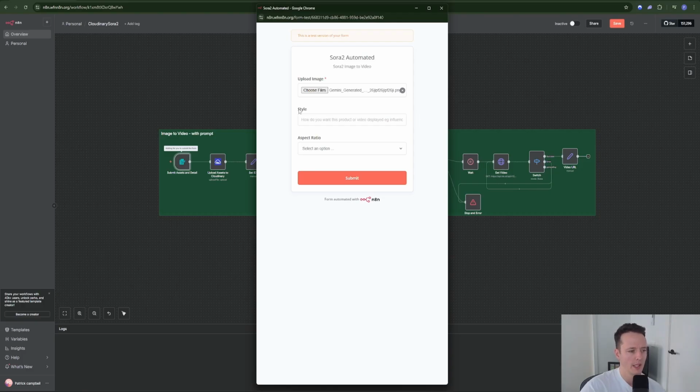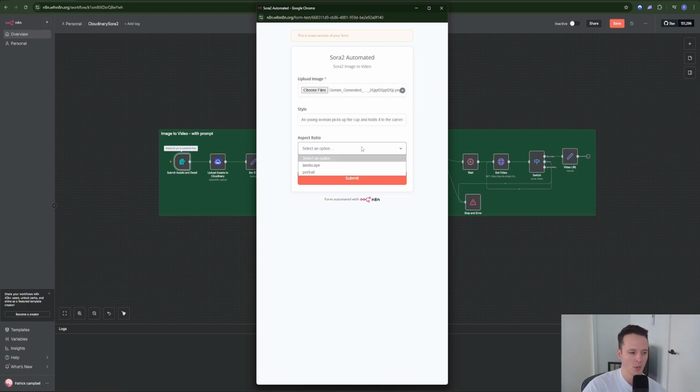cup. The next one I've got in here is just a text input that you provide, which basically is just the style of how you want this product or video to be displayed. So I've just got a really basic prompt or basic input that it will then build upon as the workflow works through it itself. So for this input, I've just got a young woman picks up the cup and holds it to the camera, saying how workflow automation coffee is the best.